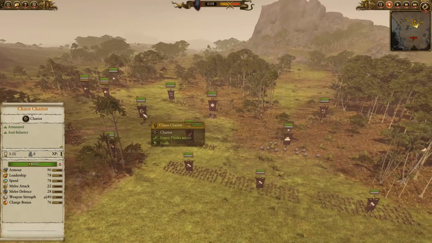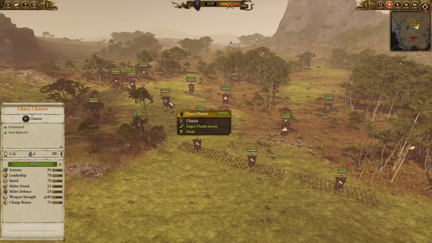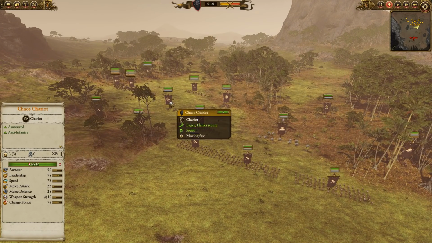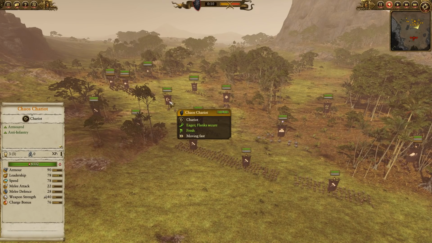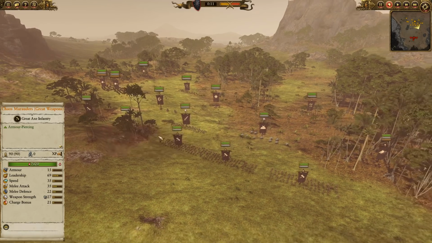Because as we look, he has one unit of Chaos Chariots, really nice for just running through a bunch of infantry and basically having something for cavalry to chase. They're just great for that. Cavalry has to chase them around. It frees up a lot of space for the rest of your units, and if they aren't chased around, they'll just kill the entire front line, and then the cavalry is stuck fighting all of this noise.